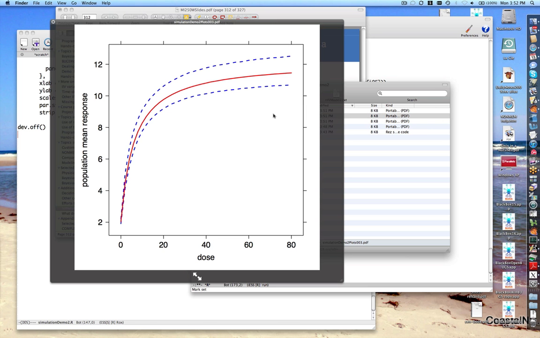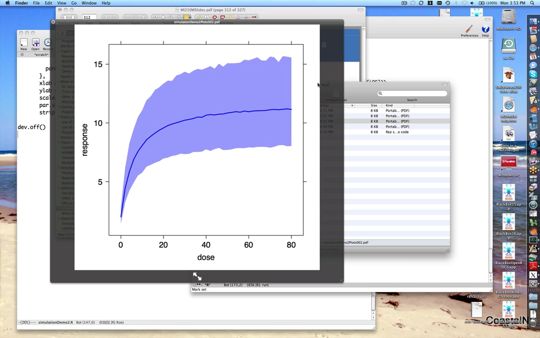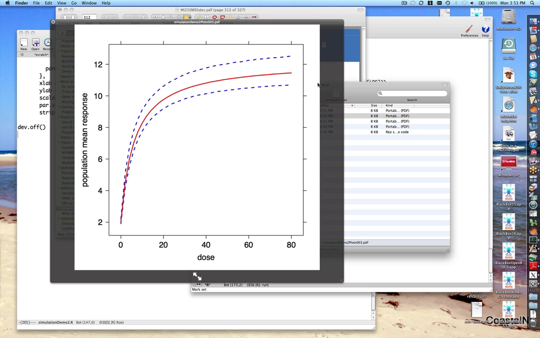Both the inter-individual and residual variability have essentially been canceled out by the process of taking the sample mean over the population. So what this reflects is the uncertainty in our model parameters rather than any of the variability. So again, this is reflecting both inter-individual and residual variation, whereas this is reflecting only the uncertainty in the model parameters, and thus why it's narrower. And again, you can do that using the shaded regions in here.